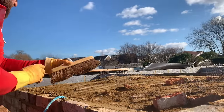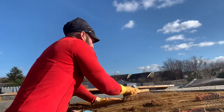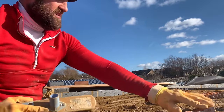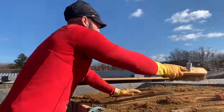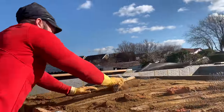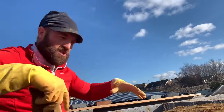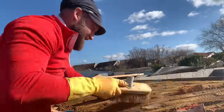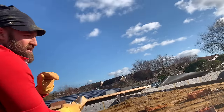Now what we're doing is just getting the excess off because we want a clean surface for the concrete to stick to. But you can see the concrete's now going to grip to these bats and form a bit of strength. So we're looking at compression, not tension. Tension's when it's dropping, compression's when it's pushing. Don't confuse salt with sugar. Understand your science. Good. We'll do one of the videos talking about compression and tension and how mathematically you work these arches out.